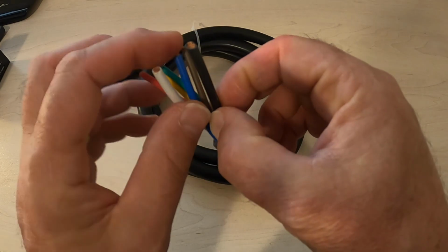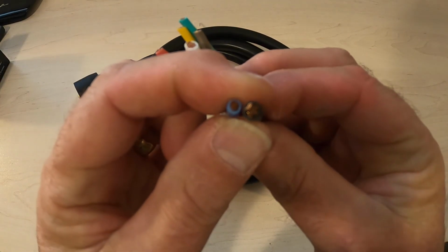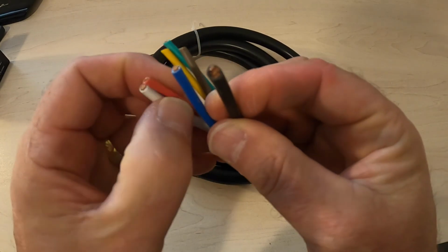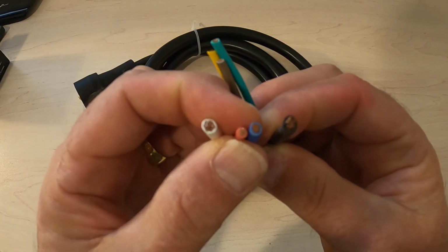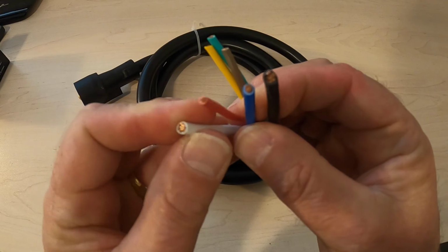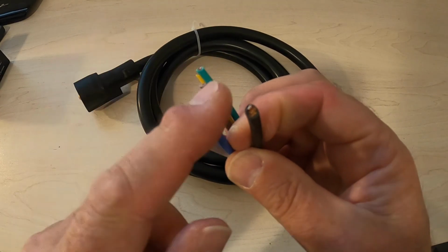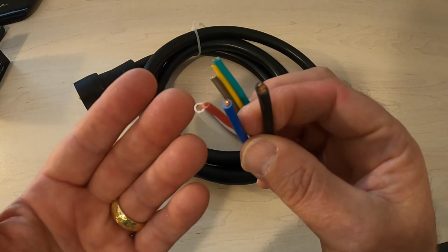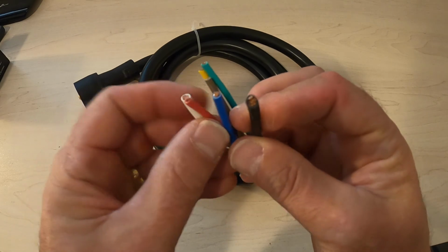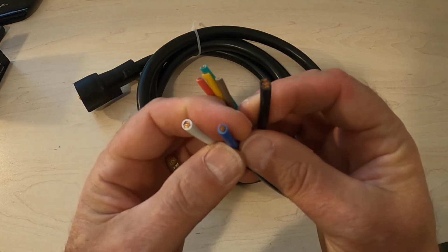The next wire that's important is the blue one. You can see how it's smaller than the black wire or the white wire, but still bigger than the red wire. We got three sizes there: a really beefy black wire, a really beefy white wire, and a medium blue wire. That medium blue wire is responsible for running your trailer brakes. Again, that's quite a bit of current. Not as much as these two handle, but still quite a bit of current to run your brakes.